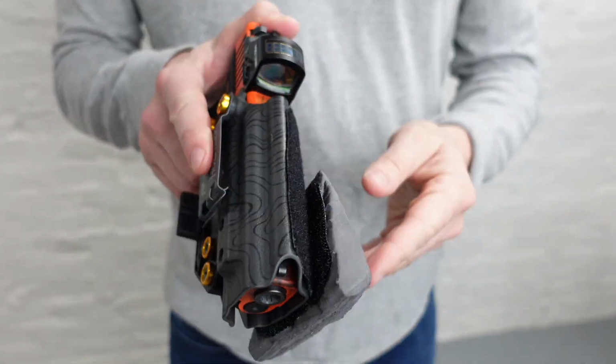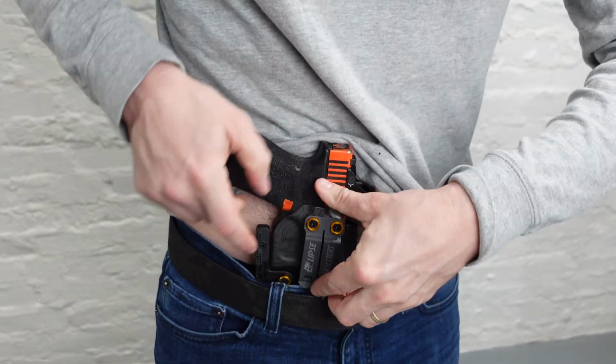Usually the pain point of an appendix carry holster is gonna be that bottom edge. So I like to have my wedge hang over the edge for the best comfort to keep that kydex from rubbing against my body. It seems like such a simple thing, but it's pretty incredible the difference a wedge can make for concealment and comfort.